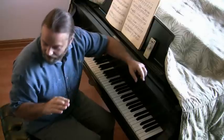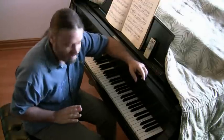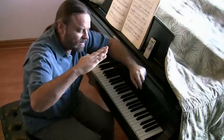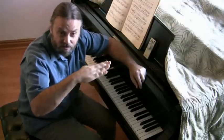And that was my cat, Charlie, trying to scratch my piano bench.